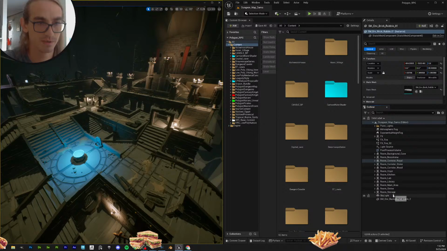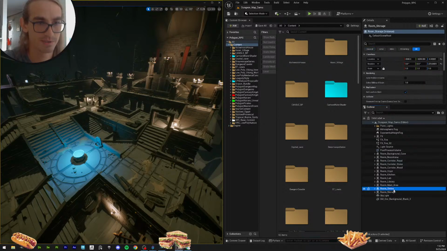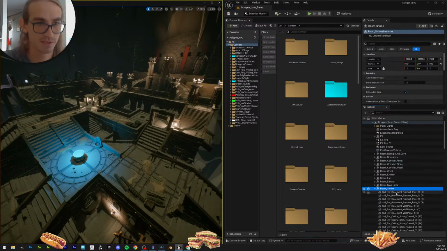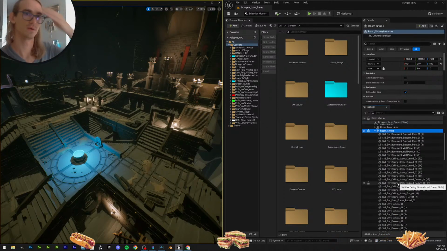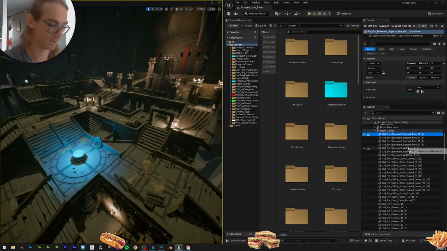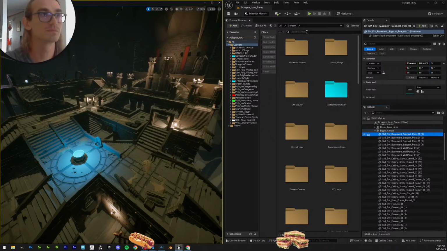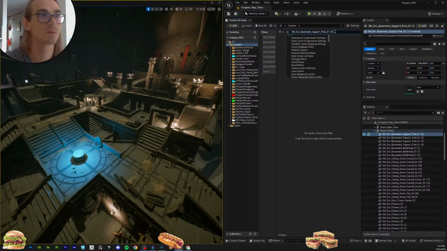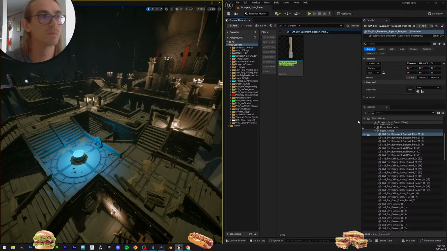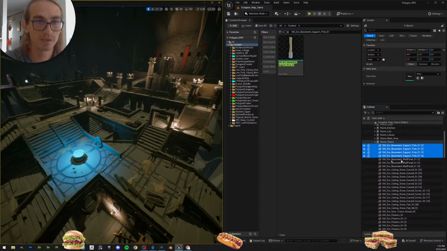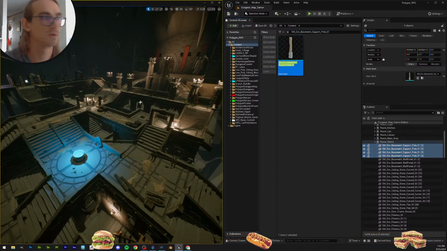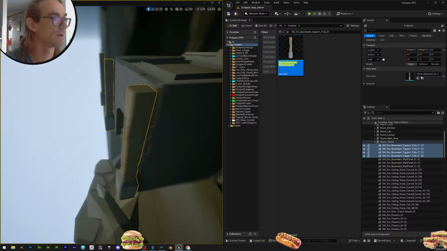Corridor, royal corridor, and it's a room shrine. Okay, let's go with this one. Okay, I haven't seen this one before. Let's see where we're at.